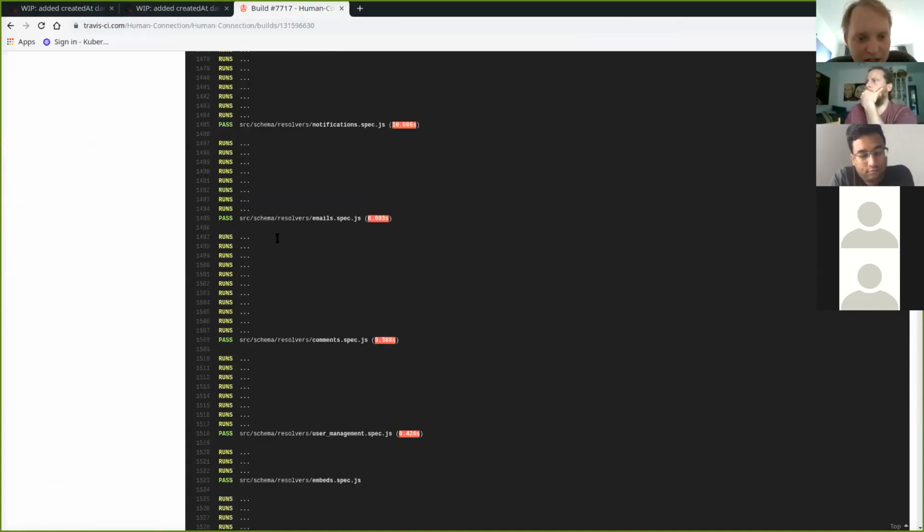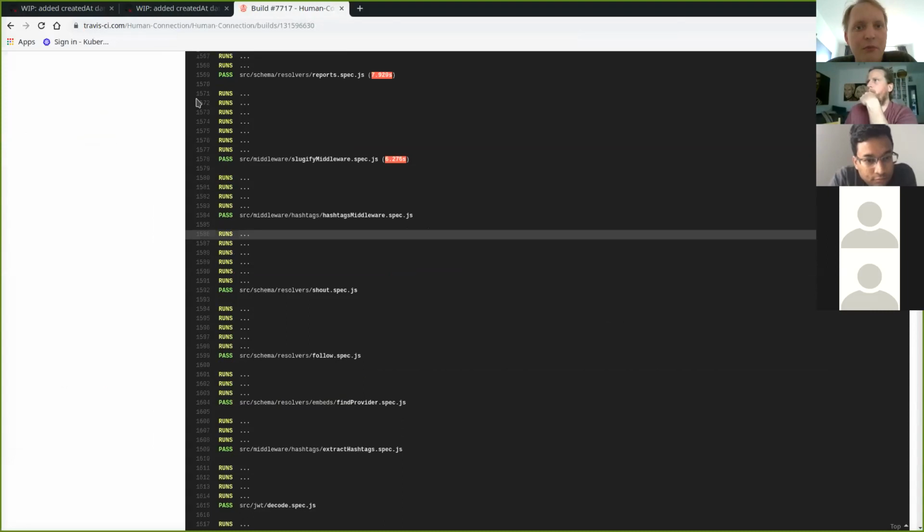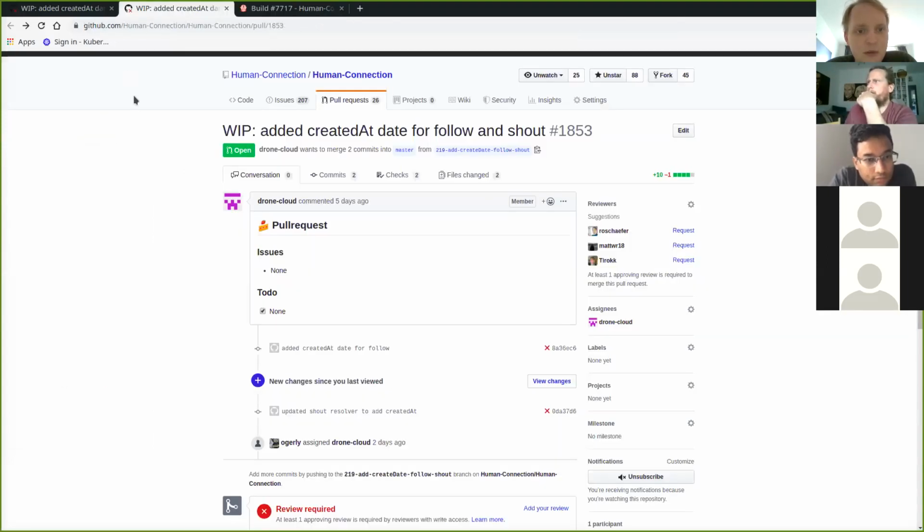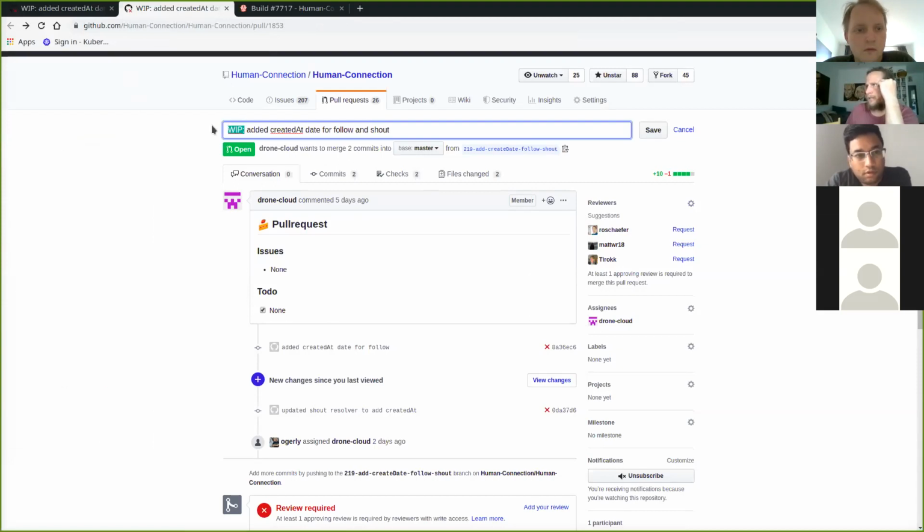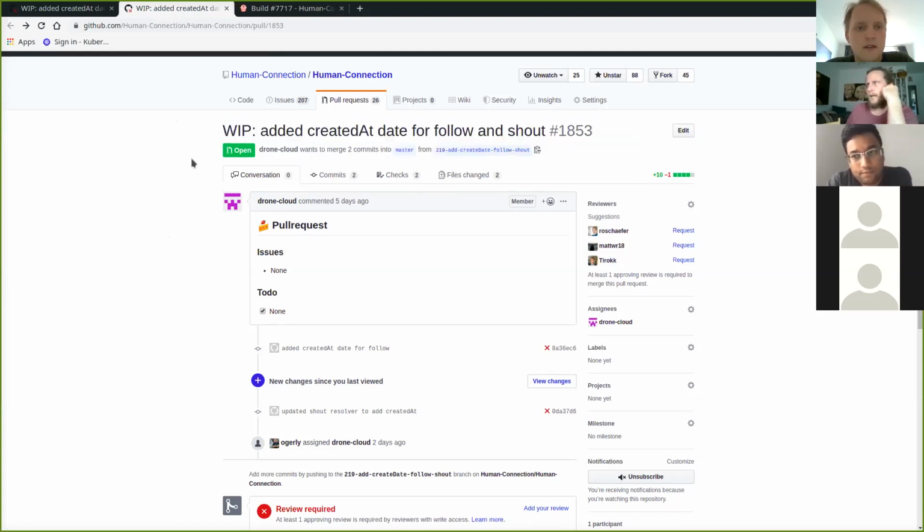So right now we are looking at the build server of a pull request, and it seems there were some linting errors. So Kapiel, you open this. If you're done with this PR and you're looking for an official review, you can review, suggest or ask for reviewers, but also if you wouldn't mind removing the work in progress. Do you want me to do that, or do you want to do it? Yeah, I can do it.